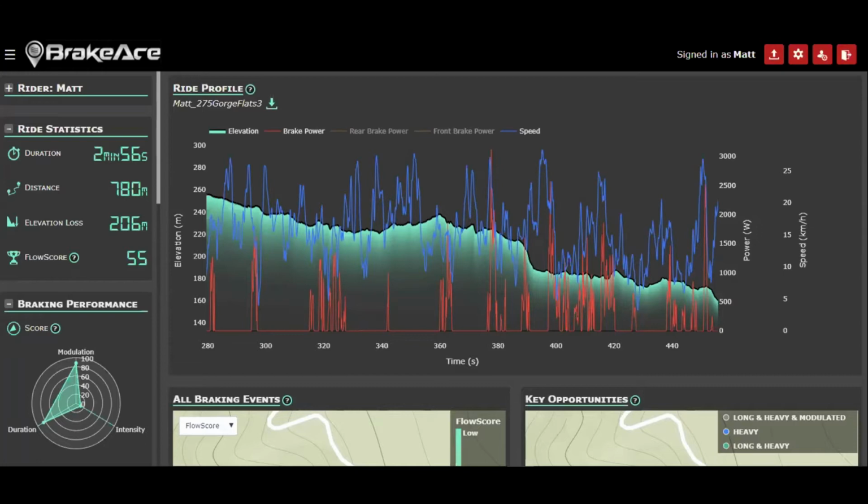Where I do feel like I'm really lacking with the flats is on these traversy flat trails where you're having to pump along, and that's a little bit like what this trail is. I've done the analysis on this trail before, comparing myself to the top rider, the rider that has the KOM on the trail, and we looked at how his braking was different to mine. I always felt that if I had to use flats on this trail, I'd be losing time pumping along, because I don't feel like I have that control of the bike. But where it does feel really good is in turns.